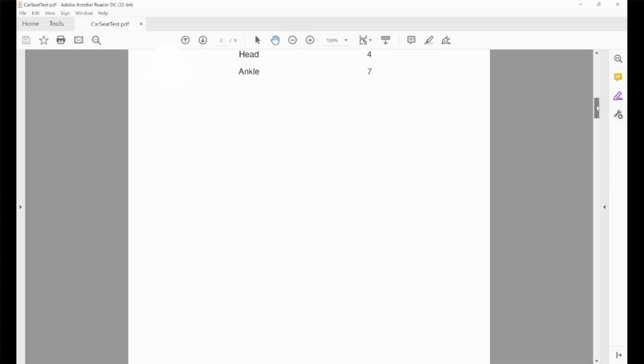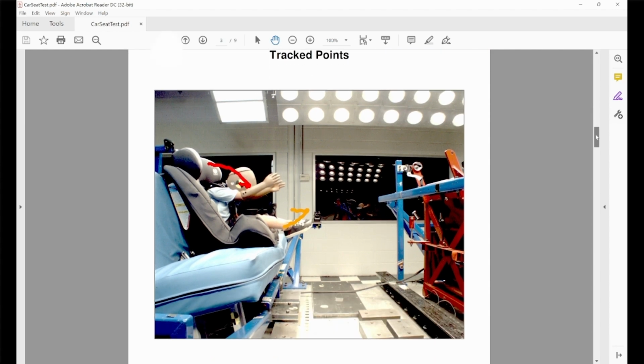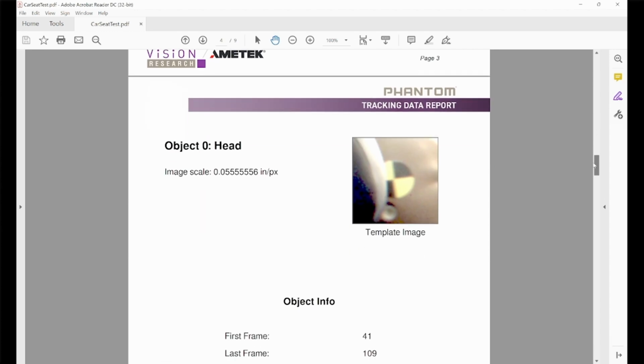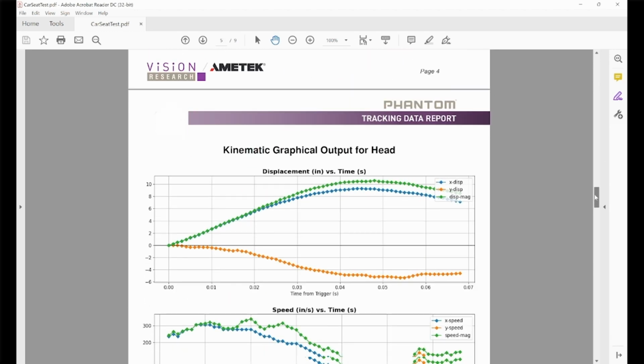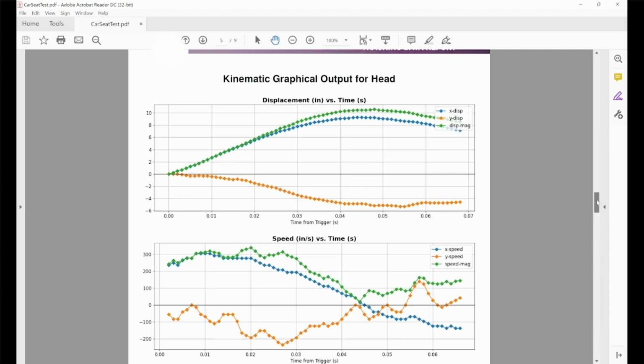It gives me a summary of the points that I tracked by showing the path in the last frame. It shows me what object I tracked. And then it gives me a graphical output of my displacement versus time, and then my speed versus time, all calibrated relative to my initial calibration procedure.